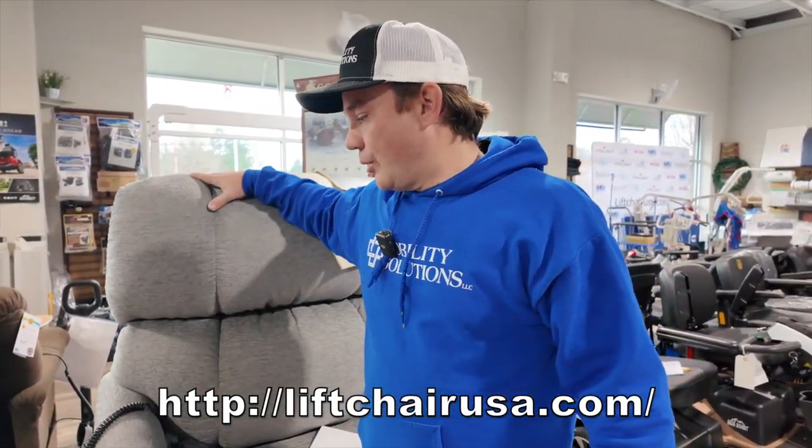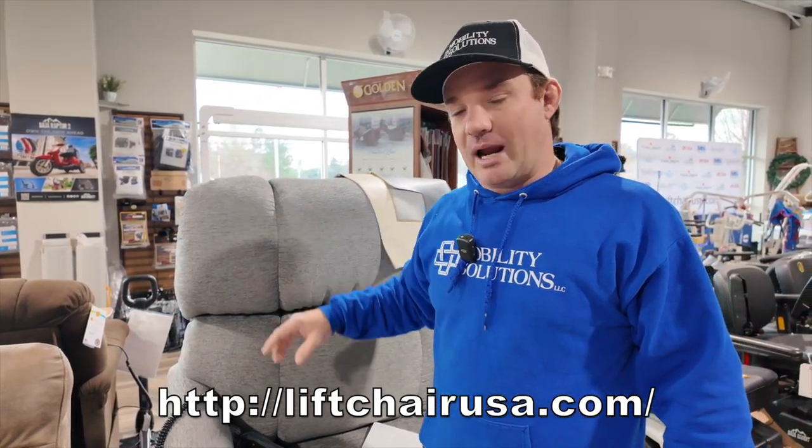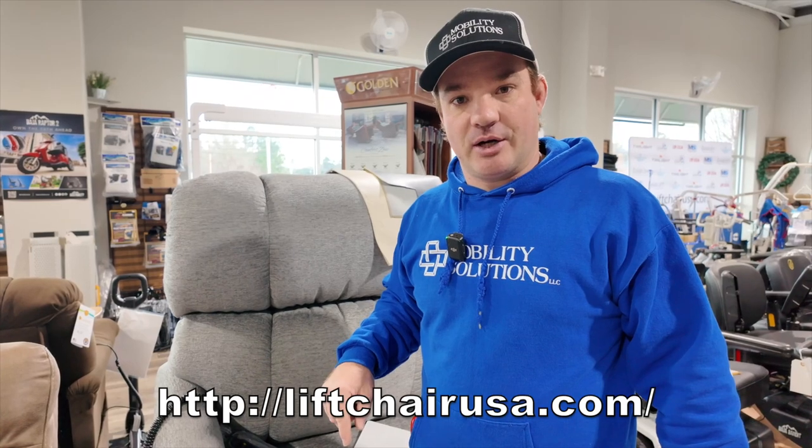We had this chair just come in and said, Pete, get in this. This is for someone about 5'11" — Pete's about six foot. So what we're doing for Pete is adding a leg extension to this chair. The leg extension adds about three to five inches. If you order this chair online and want it with the leg extension, it's going to take about eight weeks because it's a customized chair.